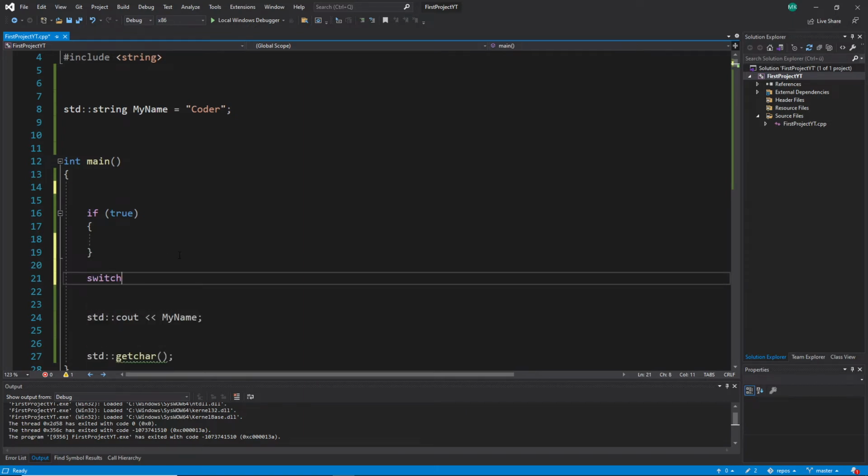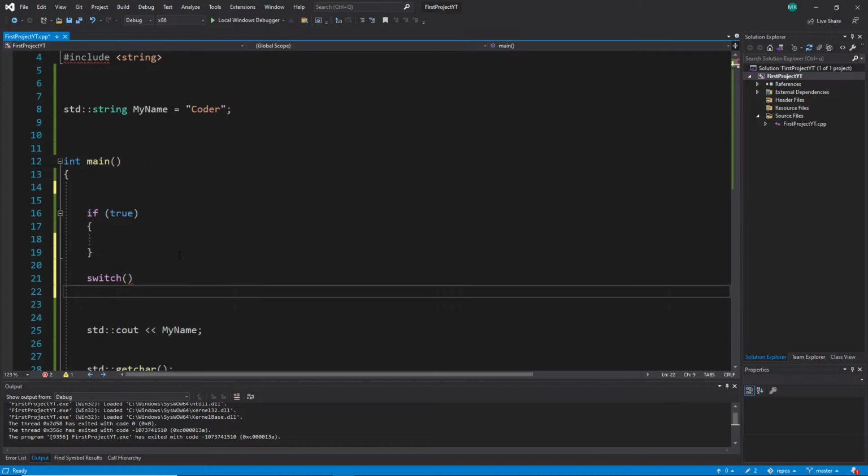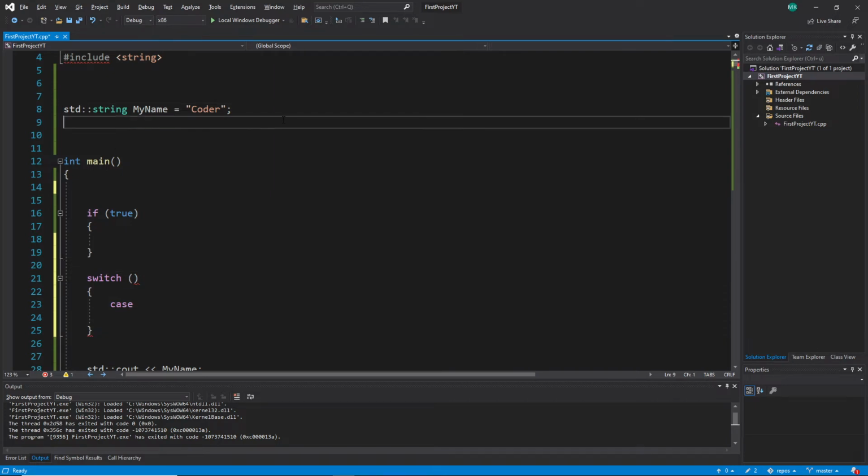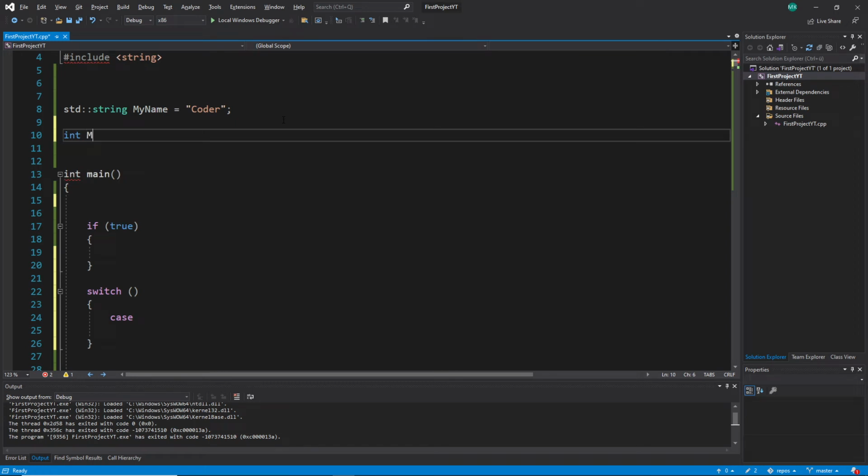Switch, and on the switch I have again these curly braces, right? We see again these curly braces, and this again indicates a local scope. But the switch statements are a little bit special because we have not only a switch statement, we also have these case statements, right? Let's write here something new. And let's write this time the variable which we are going to declare on top. This time I write just an int, and I write my condition number, and I assign it a default value of 0.